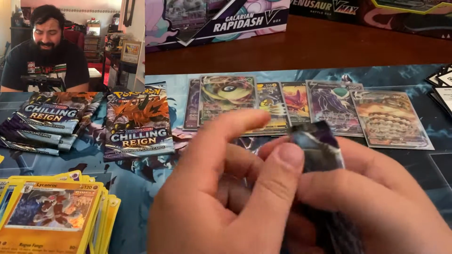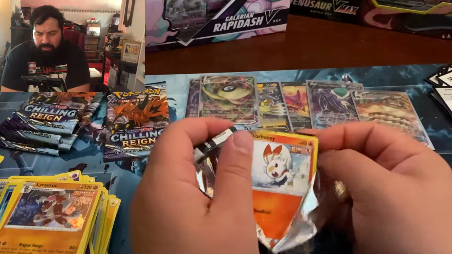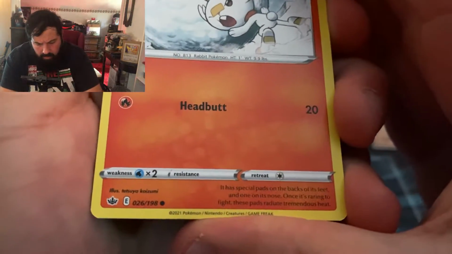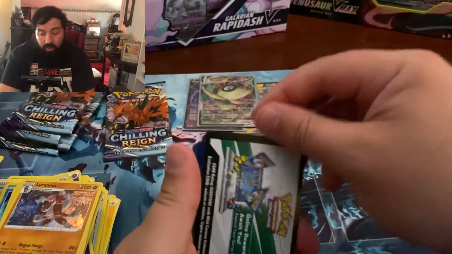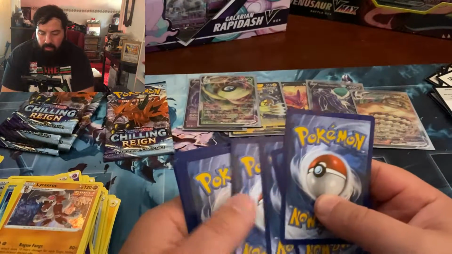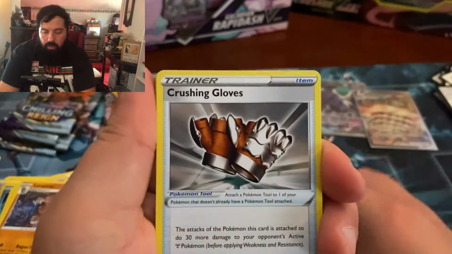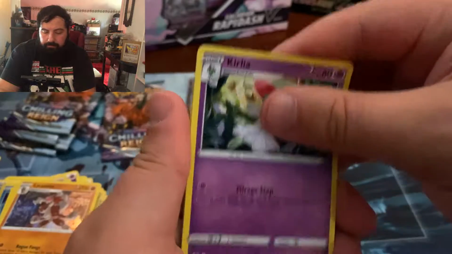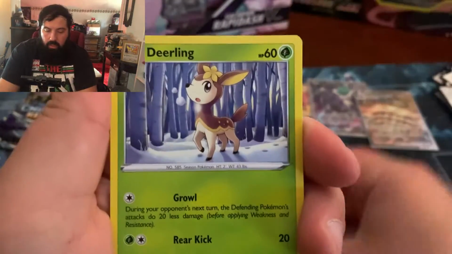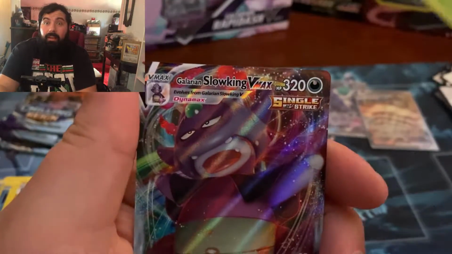We got a lot of cards in this set. 220 plus. I know the regular set is what? 200? Yeah, about 200. White coat card. Is this our glorious Slowbro? Let's see. Rugged helmet, crushing gloves. Score Bunny, Diglett, Deerling.